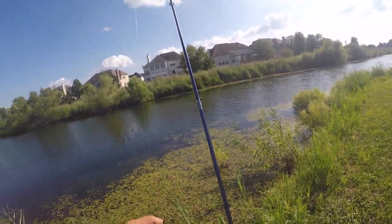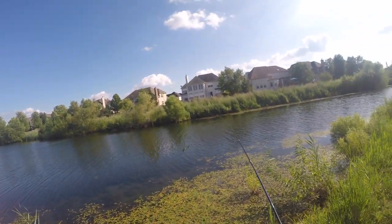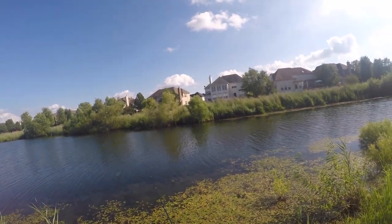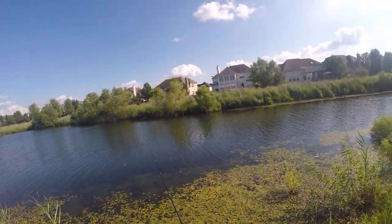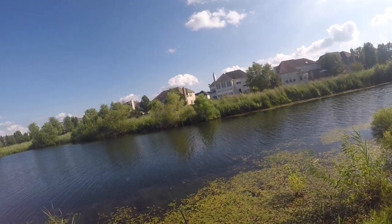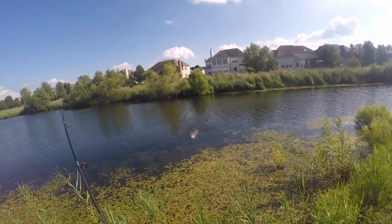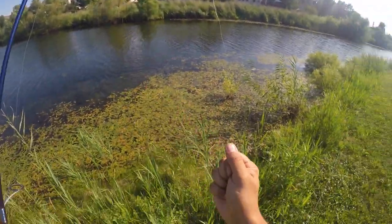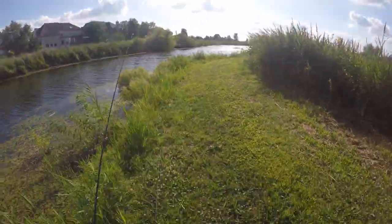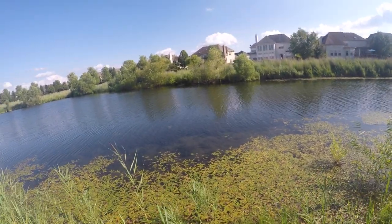Let's give this craw thing another chance here, even though there's some pretty epic wind. Got one! It's like every time I go to a new spot, I get one first cast, and then that's it. Hopefully we continue that game plan. So we are 100% on the dink troll.